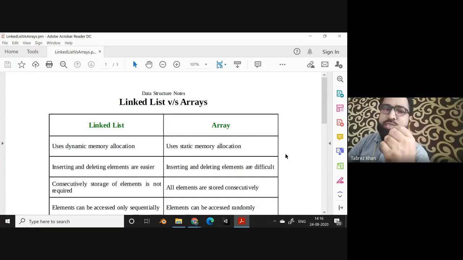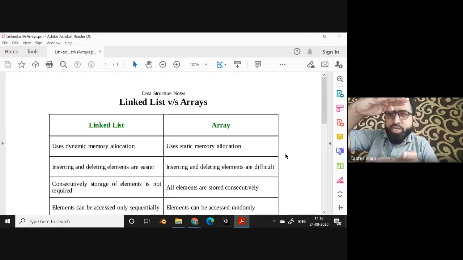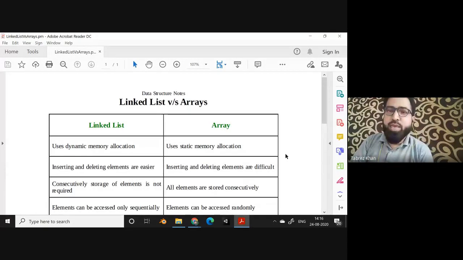For example, if the type is int, and suppose an integer takes 4 bytes, and you have declared an array of 5 elements of int type, one element takes 4 bytes, so 5 elements would take 20 bytes. So a 20-byte block would be created and allotted to that array A, and the name of that block would be A. This is done at the time of compilation, and that's why it is called static, because it is fixed. Once it is done, you cannot change it.